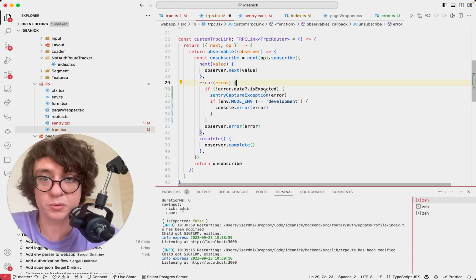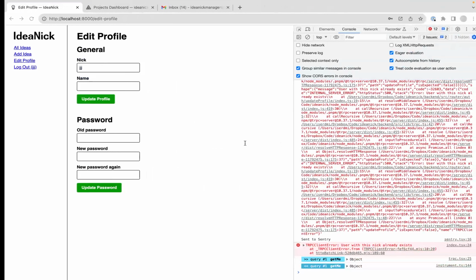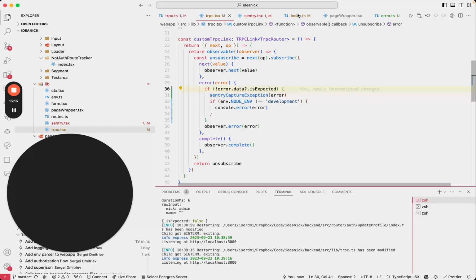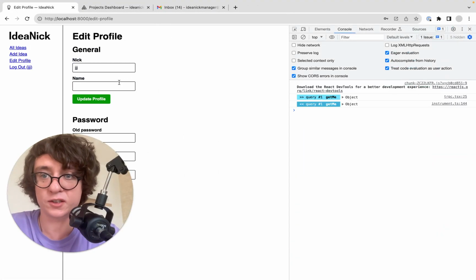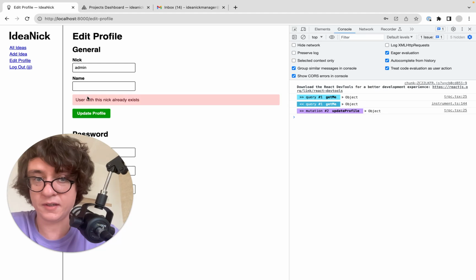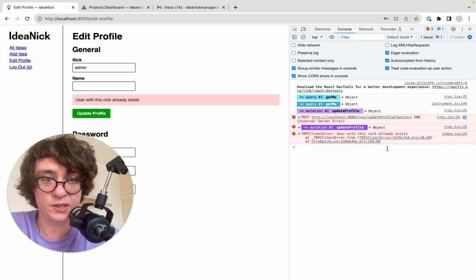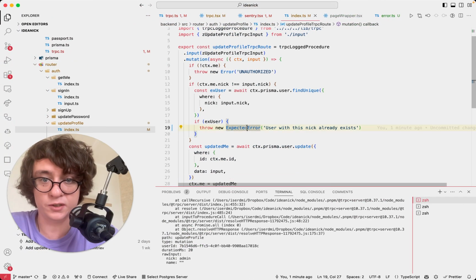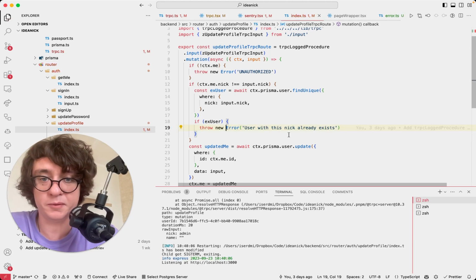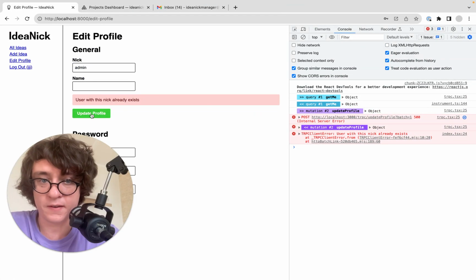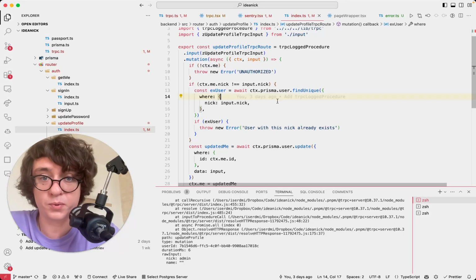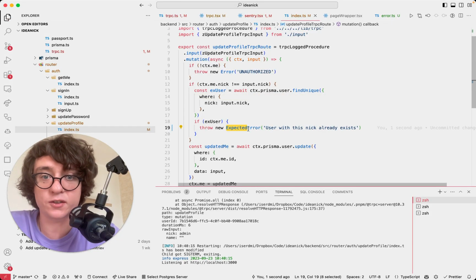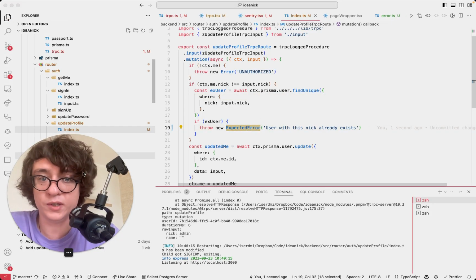Okay, let's check. Now, what error do we have? Expected. So now it's expected. Accordingly, it shouldn't go to the center. Type admin, update profile. Okay, it didn't go to the center because it wasn't logged. There is no log that it was sent to the center. Now let's make this mistake, and it's already flown to the center. Great, we did it. And now we just need to find all the places where we have expected errors.